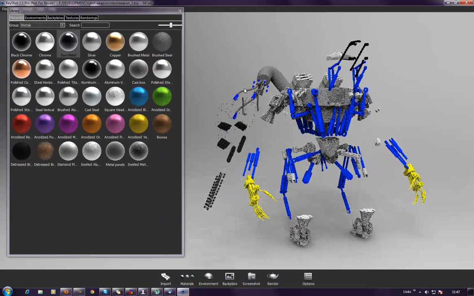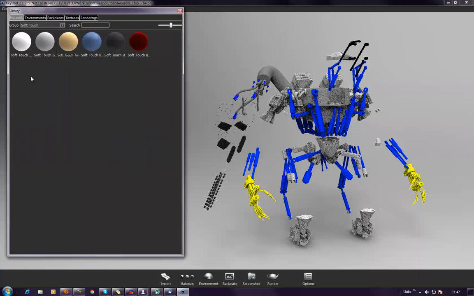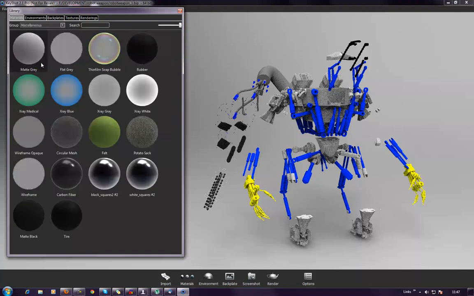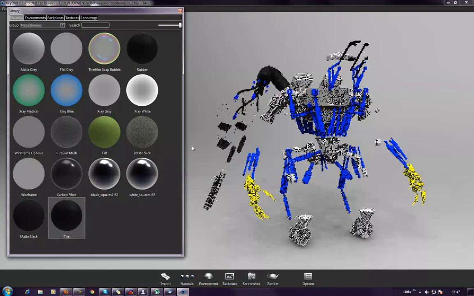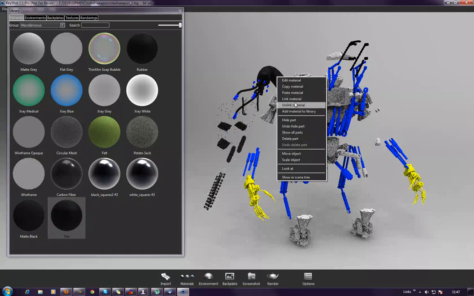We've got these nice hoses over here, so I could perhaps go to a nice soft touch and increase the size of the previews. We might have some nice miscellaneous we can use. Here we are, there's a rubber. Or there's a tyre. Let's move the tyre on to there, I think. Like that. And you'll notice all our hoses now have just adopted this colour. And I'll just hide part.